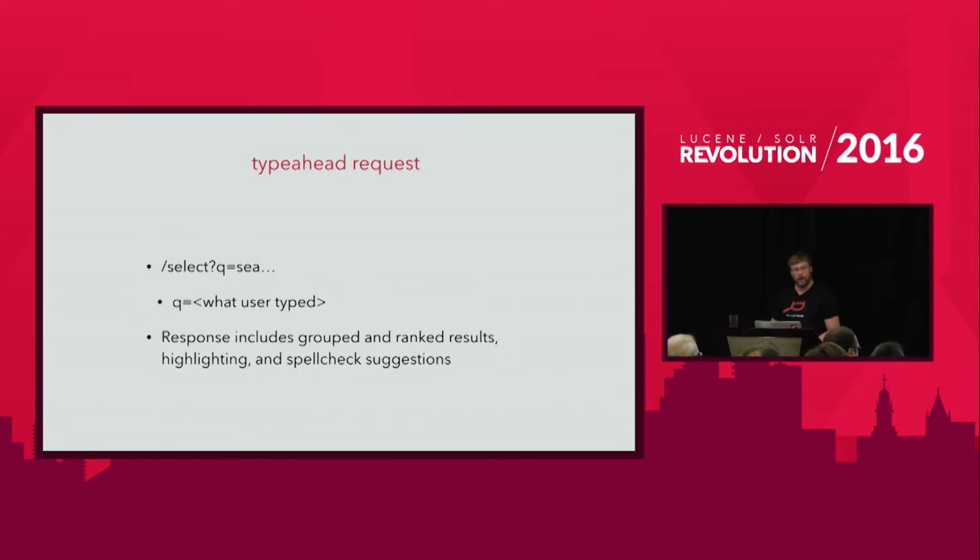The typeahead request looks like this, right? If I'm starting to type in the word search, I just do q equals what the user typed. And I get all of that stuff back. Simplistic, right? But again, in many applications I've seen with typeahead, they try to use the Solr suggester, and oftentimes it's just not robust enough. It's not that there's anything wrong with the Solr suggester, it's just that it's kind of a search intra-index that doesn't give me back the full experience of what I get if I use a full collection to do that job. Make sense?